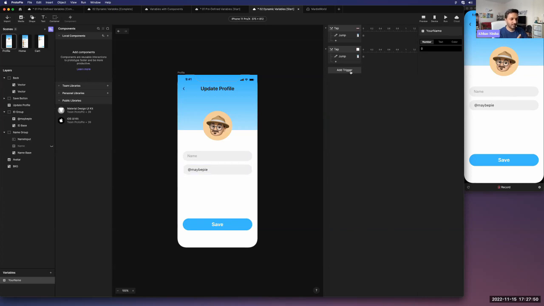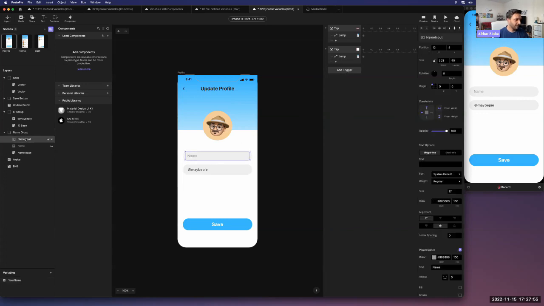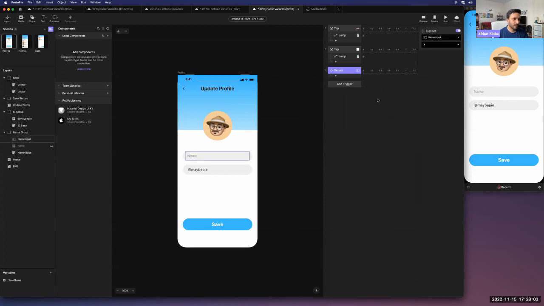We're going to use detect and assign, as we previously spoke about. So the first thing I'm going to do is select this name input layer. I'm going to say add trigger, and I'm going to add the detect one. So what's happening is we want to check for any changes inside of this name layer, if there's any textual changes. Right now it's checking for changes on the X value, which is not changing, but we want to check for changes to the text value. So we're going to choose text. So if there's any change to the name input layer and the kind of change is a text change, then this detect trigger is going to come into effect.